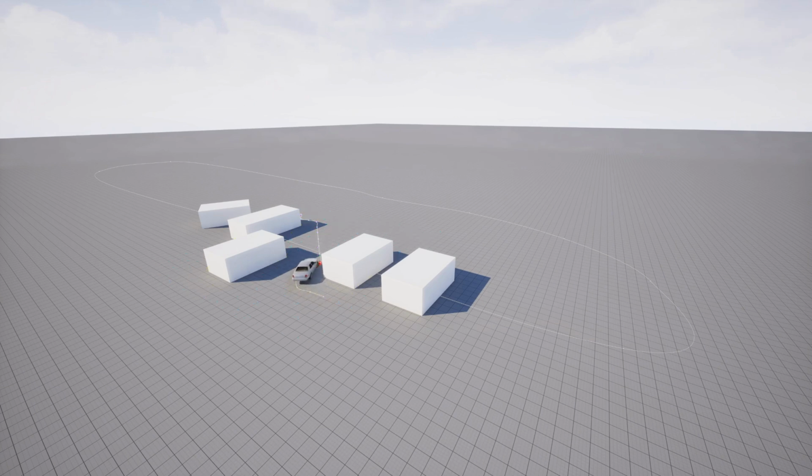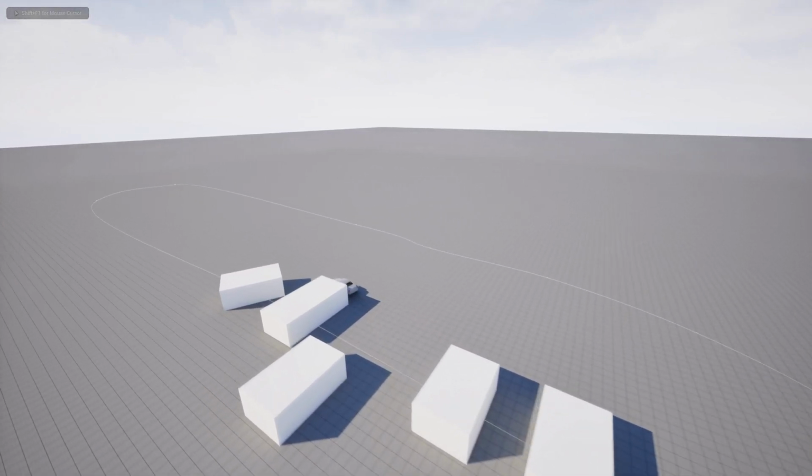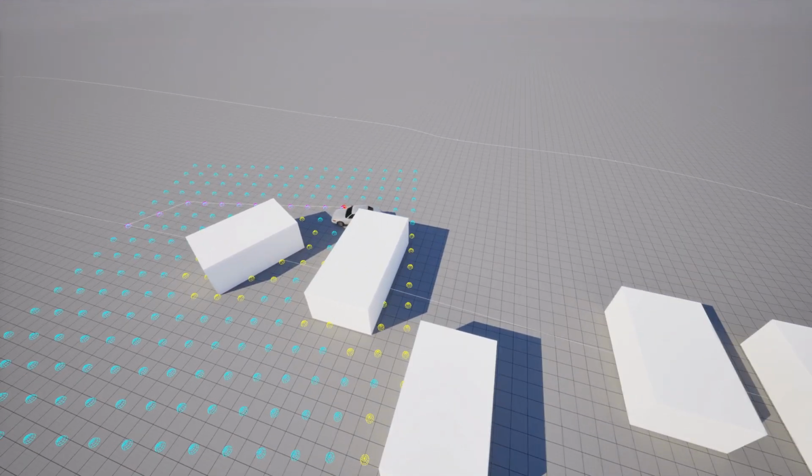Now the vehicle can detect the new obstacle. And if it overlaps with the obstacle, it will spawn the new path.